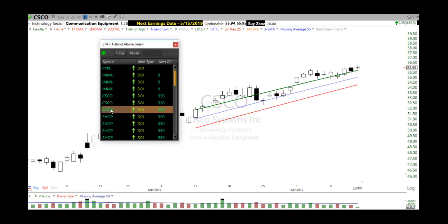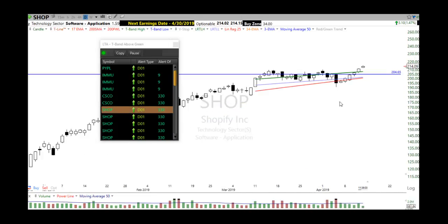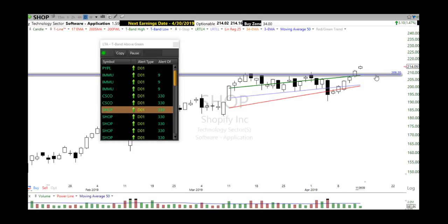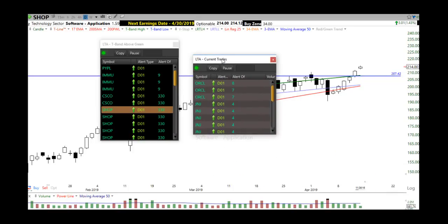Let's look at SHOP. SHOP has broken out. For my taste, maybe a bit much. Now I want to put this on that hot list and wait for a pullback. Remember the hot list? I call it my current list. And it started out actual current trades, but I wanted a hot list, and I didn't want to give up any computer real estate, monitor real estate, so I combined the two because the hot list is not very big.